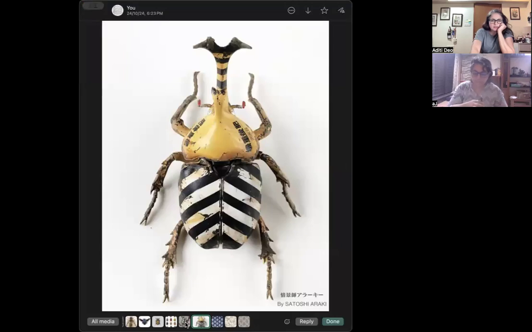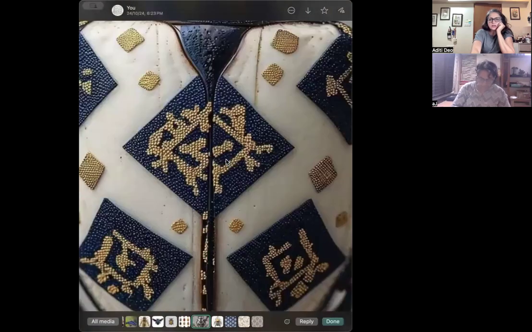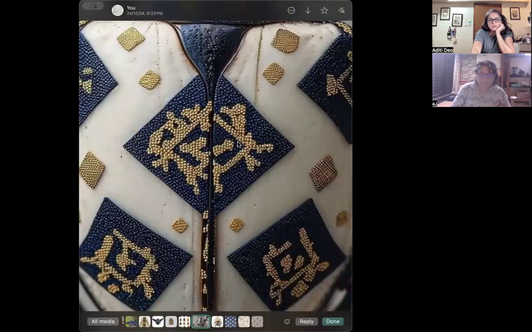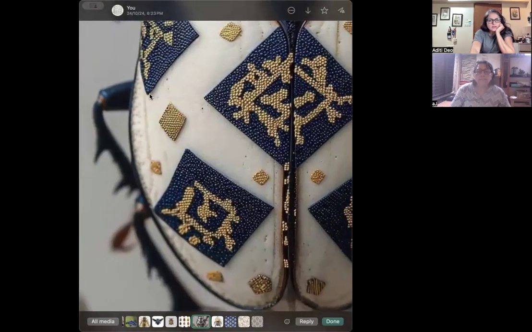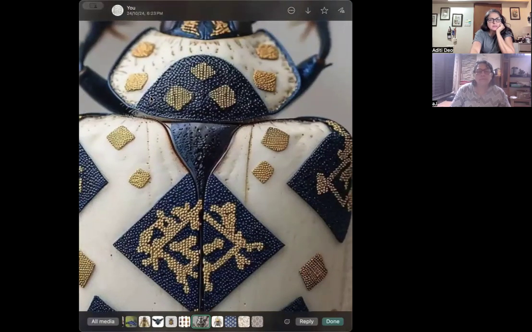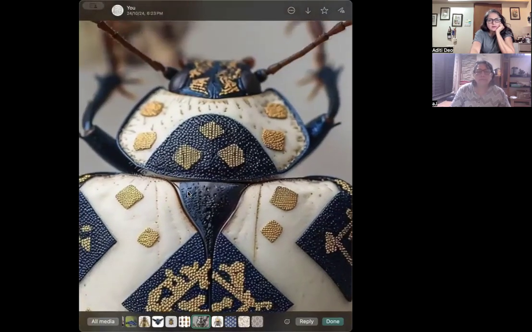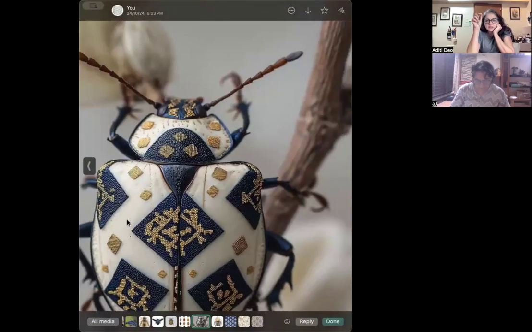So, like in this bug that we saw, the first one, you can definitely see there are some beads textured, and squares made with what looks like beads. You can almost see that it's probably applied on top of the back of a bug. They've just matched the colors perfectly so that you have a little bit of the bug visible and the rest is all put on top. I can't imagine who did the slicing on such a small size, but tremendous patience, it looks like.